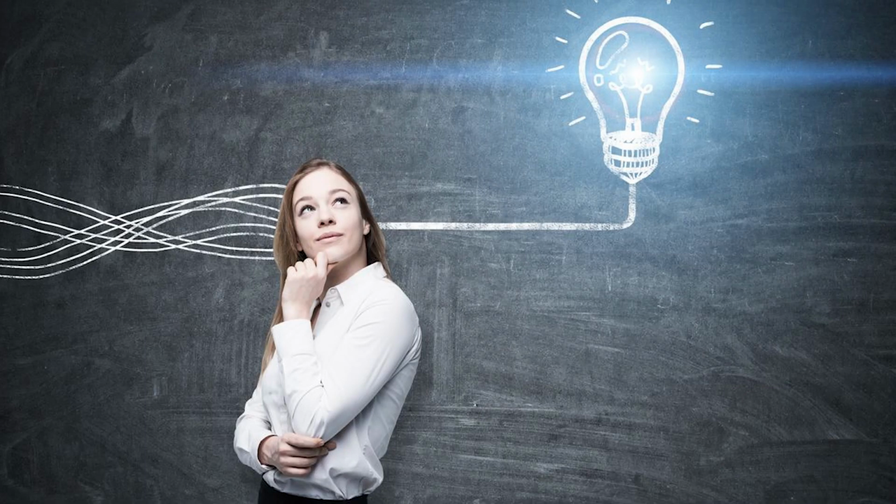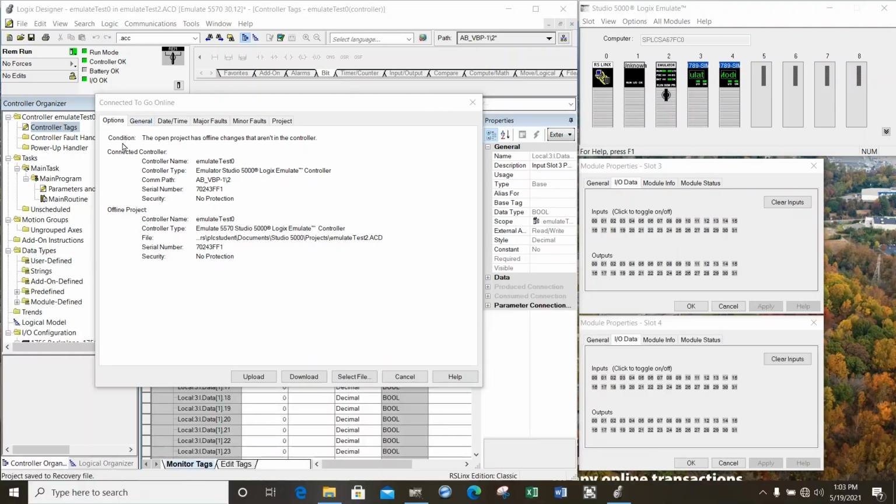Let's imagine that I want to capture the program that's in this processor and transfer it to my computer. Well, that's a really wise decision. If you're in a factory and you want to make changes, of course you want to upload the program first and save a backup, so when the changes you're making end up ruining everything, you can at least put it back to the way it was. So I'm going to upload.